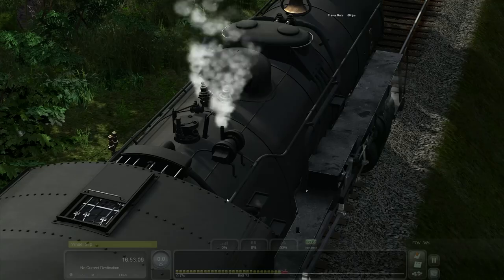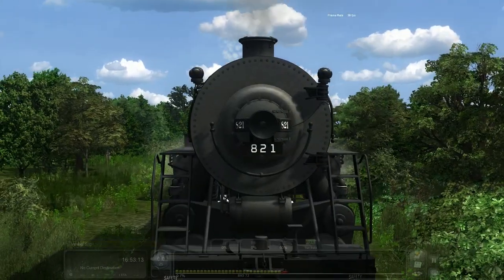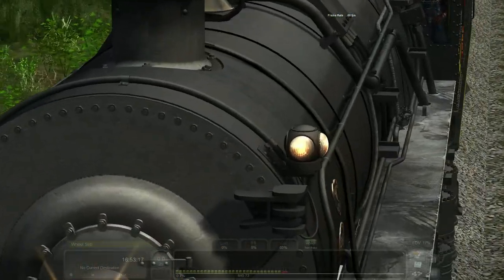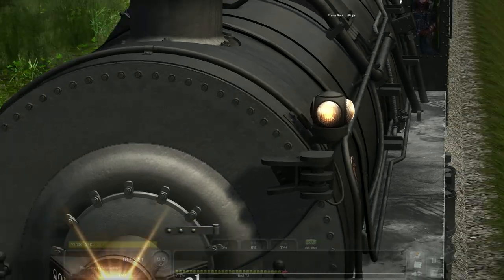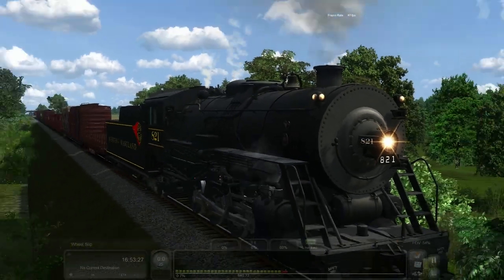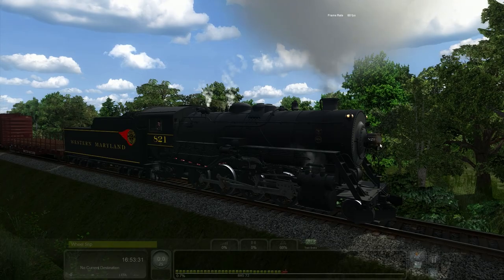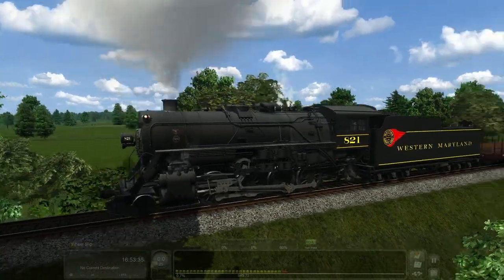All right. Let's check out that headlight. They're pretty good with headlight flares. Yep, that looks pretty darn good. The markers up here as well. The lenses are incredible. Those look great. Very old-timey. And that's a good-looking flare. It doesn't protrude from the front of the locomotive. It kind of disappears, but it is recessed, to be fair. Thing had a unique headlight.